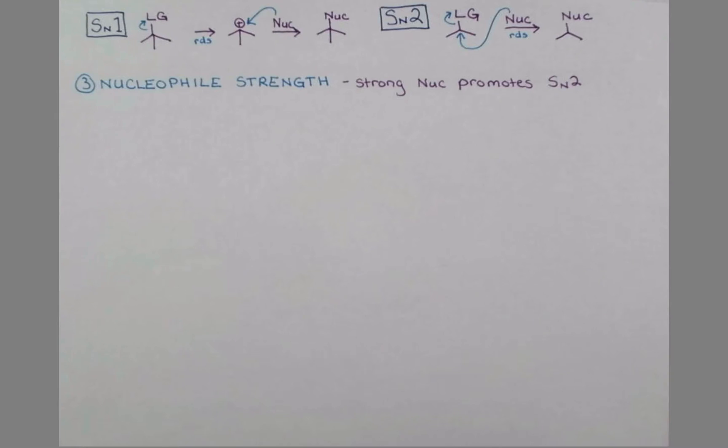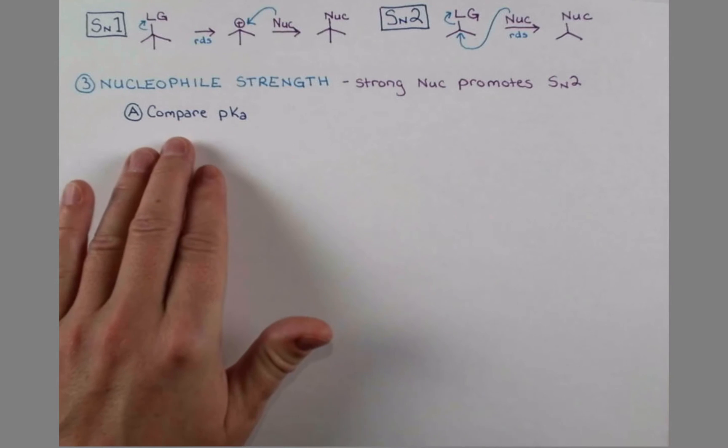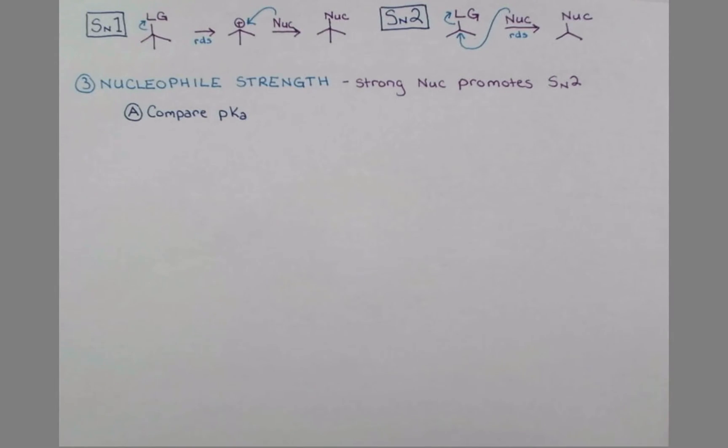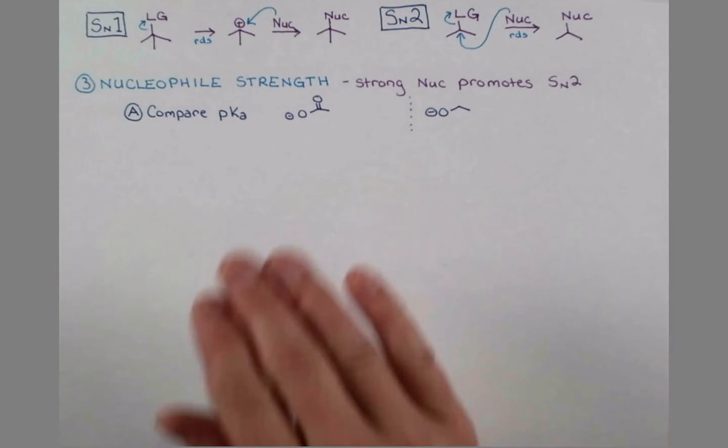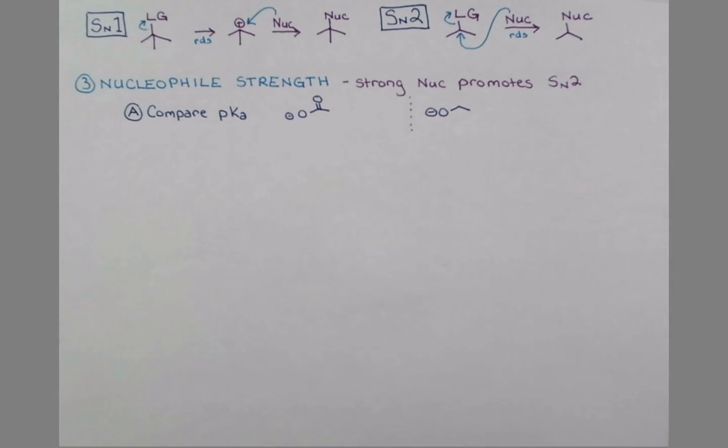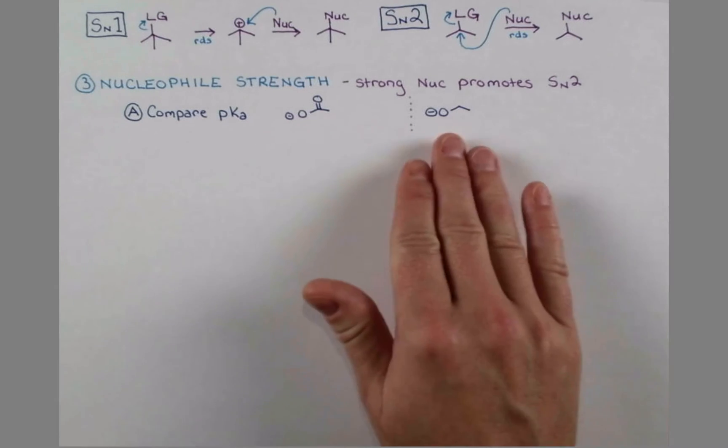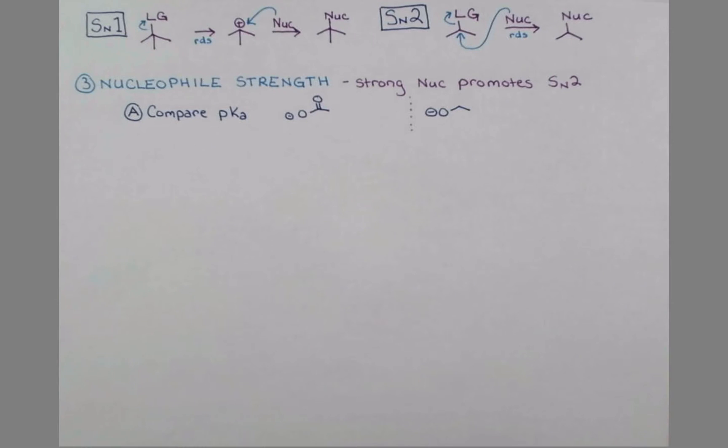This is going to allow us to use pKa's to compare nucleophile strength. This pKa comparison works best when we're looking at nucleophiles with the same attacking atom. So let's look at two oxygen-based nucleophiles. We'll compare acetate to ethoxide. Well there's no proton to remove here, so we need to look at the pKa's of the conjugate acids.